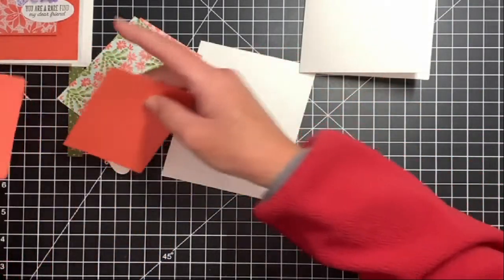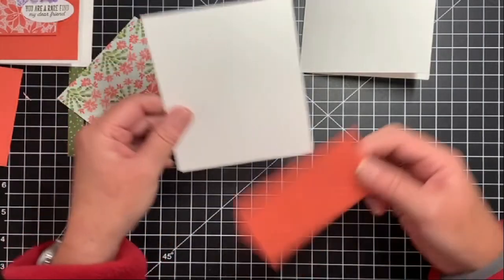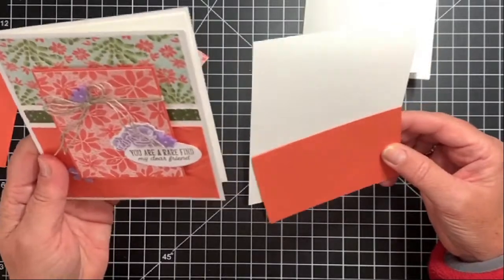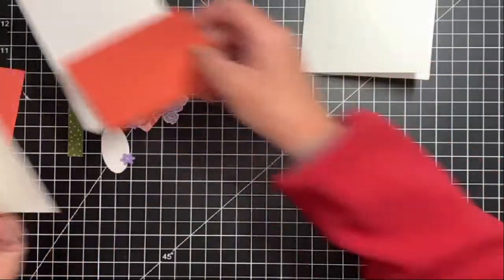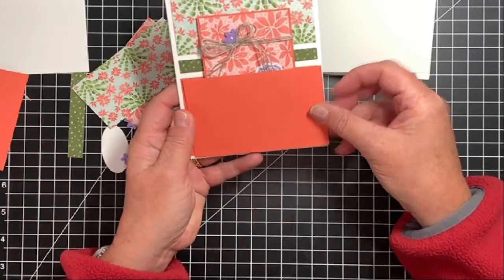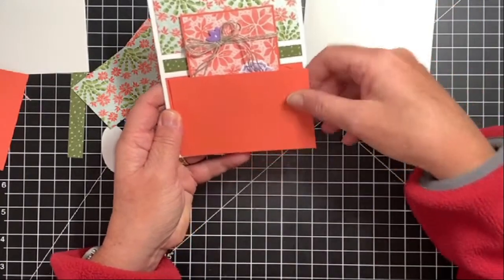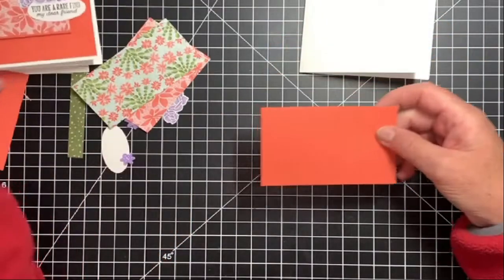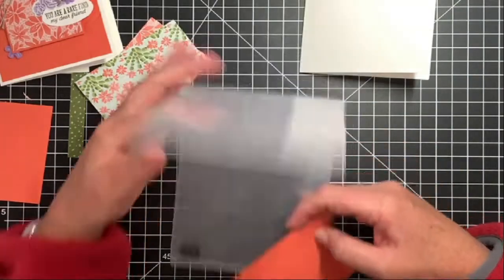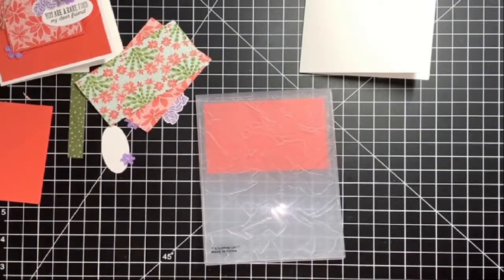Let's just get that out of the way, and then maybe we'll do some stamping. So the piece that we're embossing is basically just half the size of this. Did I do that right? Oh no, I don't have a top layer. This is for the inside. So I cut a piece of paper that was 4 inches by 5 1/4, cut that in half, and this is the size that you emboss. So I'm just going to lay this in. I'm going to run this through my machine real fast.